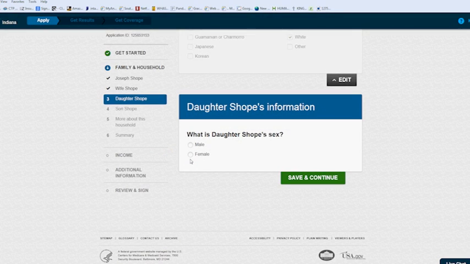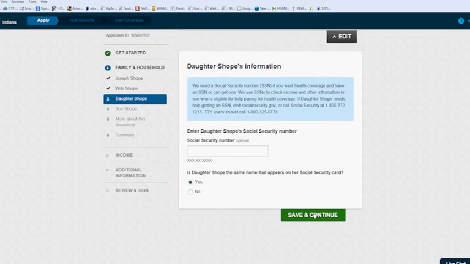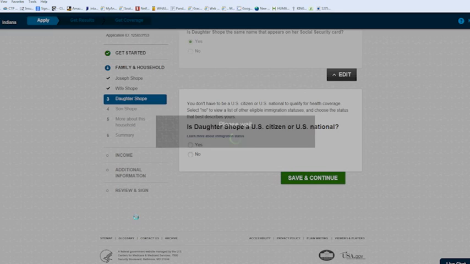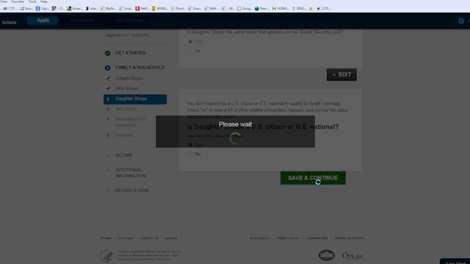Daughter Shope's information. What is her sex? Female. Daughter Shope's social. You just hit save and continue. I would recommend inserting that information as it may save later having to revisit everything again.